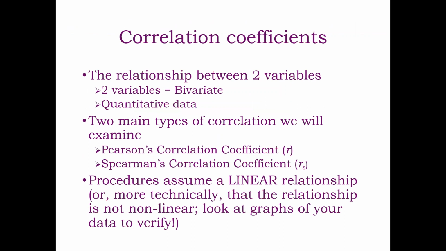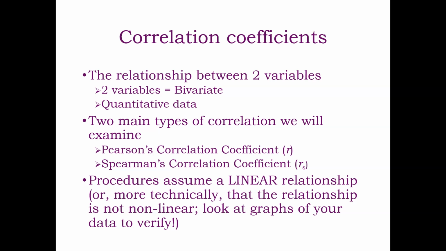So we'll be dealing with two correlation coefficients. These are calculated values that describe the relationship between two variables. Two variables means bivariate. Bi is two, variate, variable. Both have to be quantitative data. We're going to talk about Pearson's correlation coefficient, and we'll be focusing on that one, and Spearman's correlation coefficient, also called rho or r sub s. Pearson is just lowercase r. Both are italicized. Remember, we talked about how Latin letters are used to summarize samples, statistics, and they are italicized.